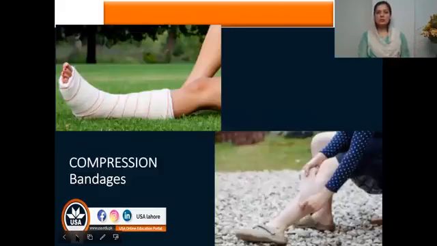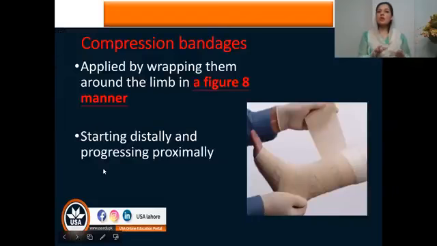So coming towards the compression bandages, these are just pictures to show you that you are going to apply the compression bandage over it. So it is always applied over figure of it. There are different ways of applying it by circumferential way, spiral way, but this one, figure of 8, is the best way that you're going to wrap it, and this is by which method you can have a good result.